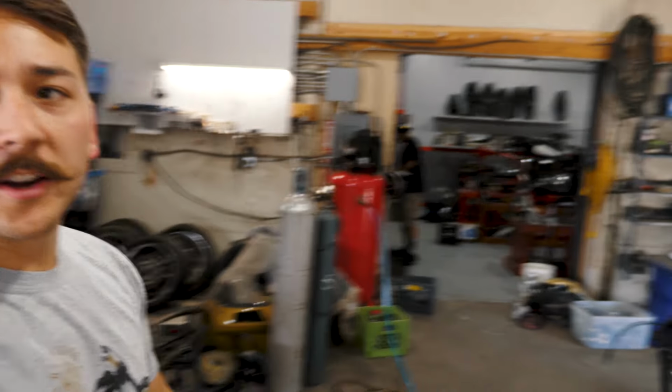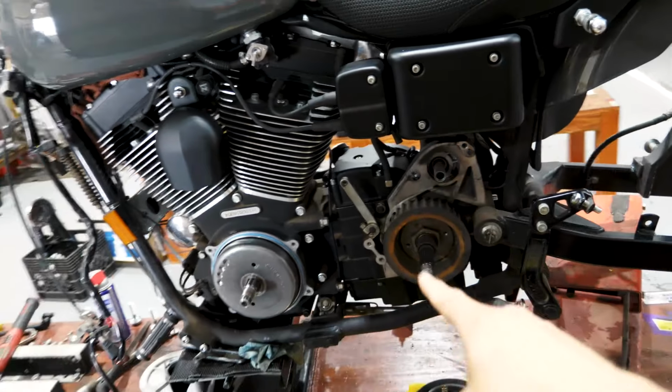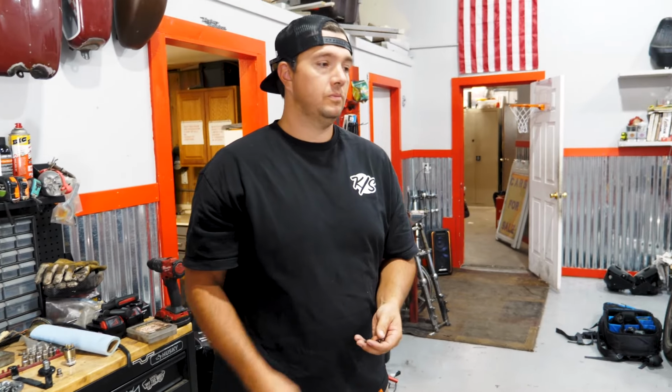And on that note, we are at our stopping point for the night. And guess where I am today? Power Colt Performance. As usual, working on the Dyna today. We're going to get a little farther. We're kind of stuck waiting for a couple parts to finish the mid controls. So we're going to try to get the bars in and the fairing on and the headlight on.